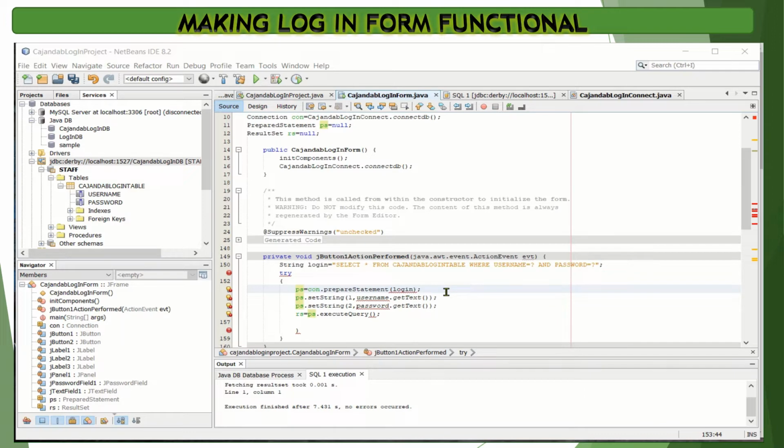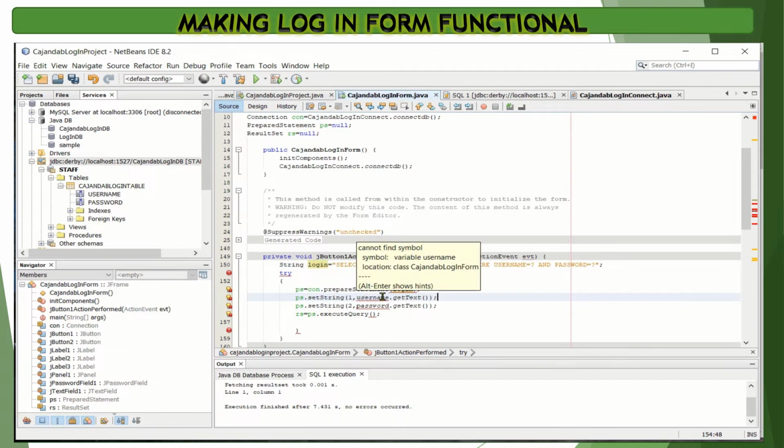We now have the following declaration: ps equals con dot prepareStatement login. So this is our query. Then another declaration, we have ps dot setString 1 for column 1, username for the variable name, getText, and this is the method that gets the value of the username.